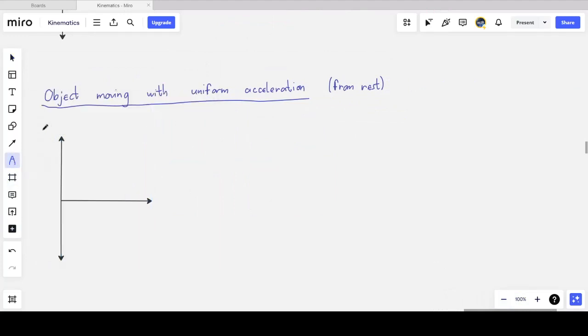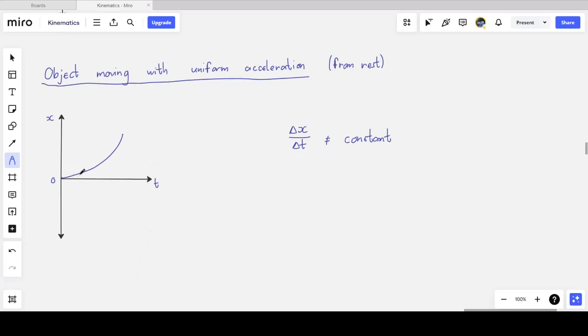If I were to sketch a graph of displacement against time, what I would find is that I don't have a constant velocity because I'm accelerating. So the rate at which my graph of displacement versus time is changing is not constant because v is not constant. So it's not going to be a straight line, but some kind of exponential function. And it's going to be exponentially increasing if the object is accelerating rather than decelerating.